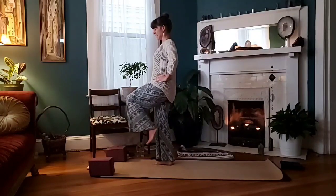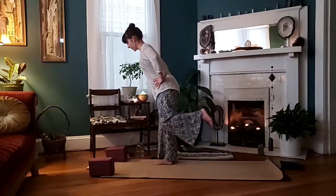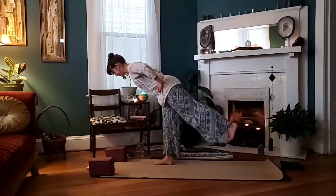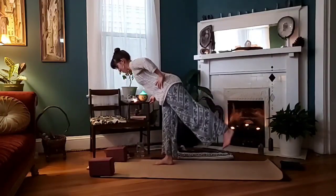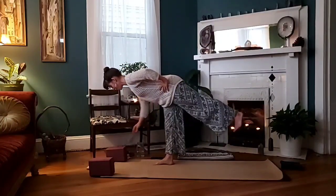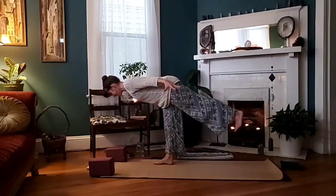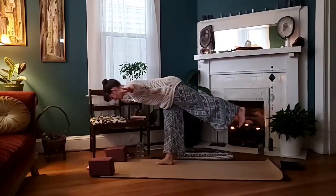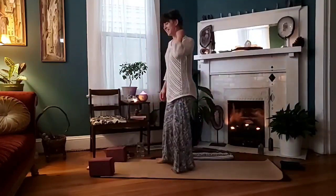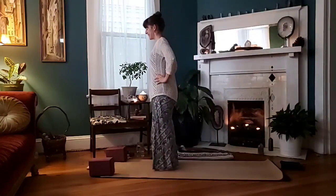Putting a bend back in that left knee. Beginning to shift forward, exploring Warrior 3, kicking the left foot back. Attempting to keep both hips level. Lowering down, maybe utilizing props that are nearby. Maybe releasing the arms by your side, or in front, or off to the side. Some days balance just doesn't come. Keep breathing, whatever happens.